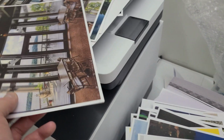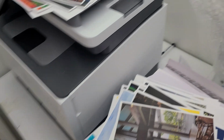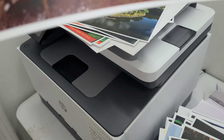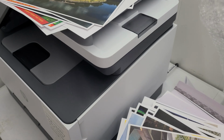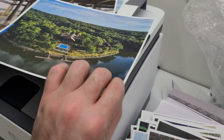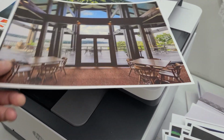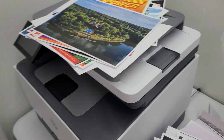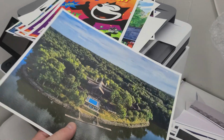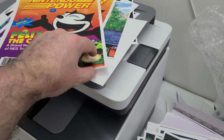I don't think I'll be going to a photo lab anymore. Maybe the only time I'd print pictures at a photo lab is in the event that I needed to print something larger, like a larger paper size than what my printer was designed to do. But when it comes to just printing photos, I think I'll just stay with my laser printer. It's done me good. I've got some more toner cartridges coming soon. I ordered toner cartridges at the same time as buying this printer.